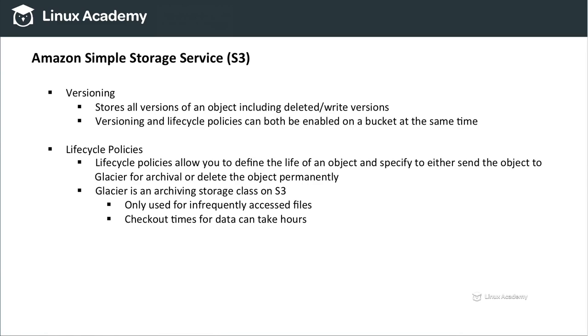It allows us to define the number of days that we want something to live, define the life of an object within a bucket. Once the life of the object that's defined in our bucket is up, do something with that object. Either delete it, remove it, or send it to archiving. And this is very cool. We're going to teach you how to apply it to specific objects with a prefix, to specific sub namespaces or subdirectories within a bucket.